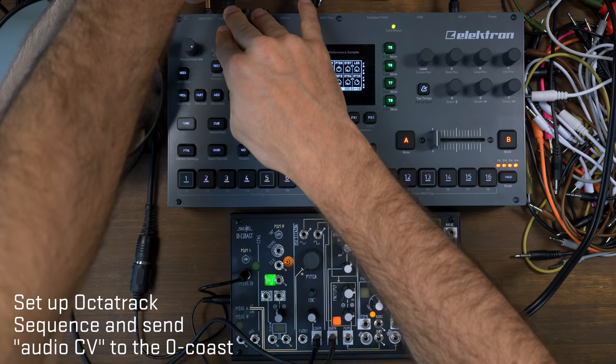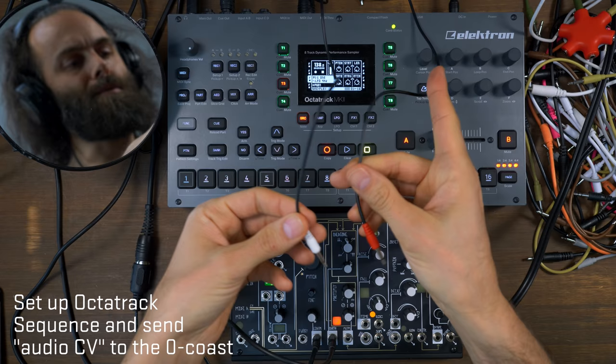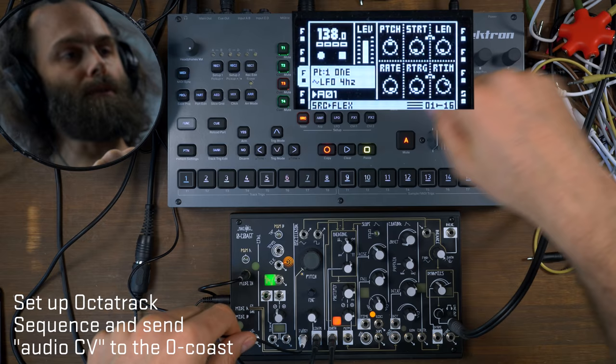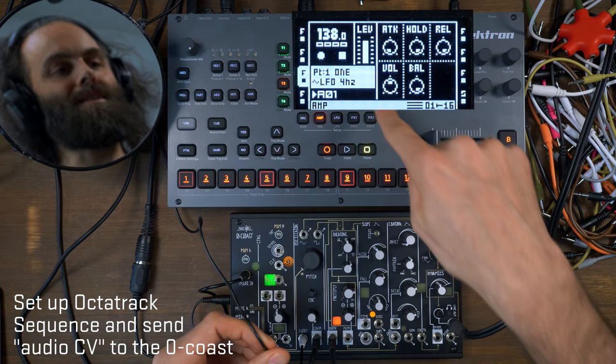Let's take this out and send even more on the main output. I didn't have enough of these cables, so I'm going to do it with this from the headphones output. And then we've got, I don't know, right and left. Take a guess. I'm going to take the white one and see which one it is. So I'm going to send something to probably the left or the right. Let's try right first, and see if this will change the pitch. Yeah, I picked the right one. So right is going out to this white now.